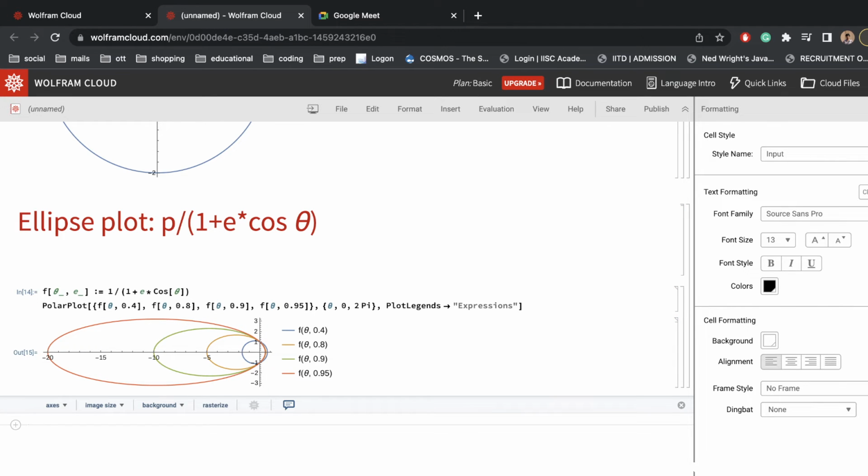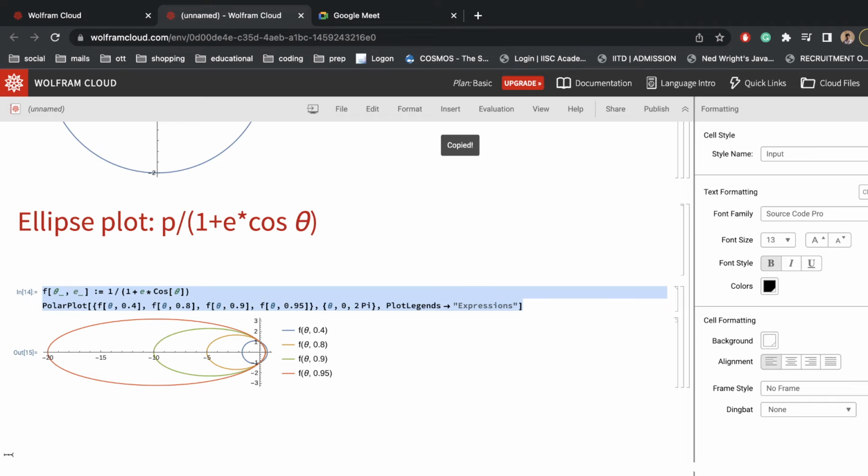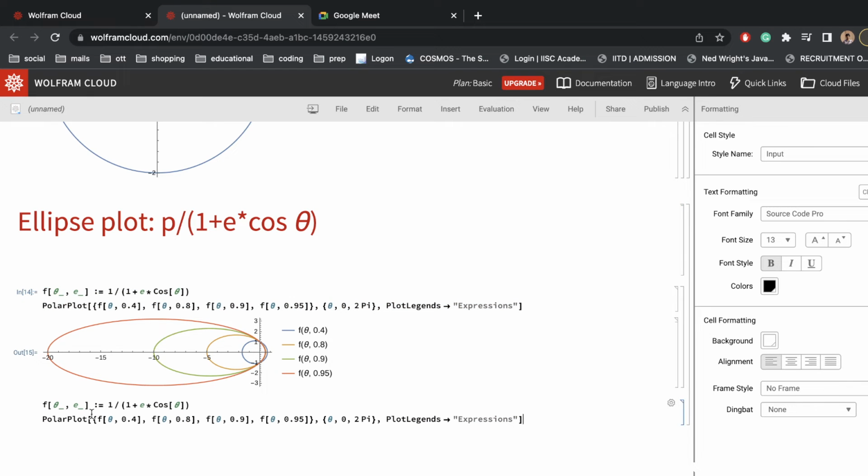Now another way of defining a function is this. I will just copy it to show you that in the previous case we have put the colon and equals to define this particular function. Now one thing you can also do when you are trying to define a function, instead of giving a colon here, you can put the semicolon at the last.